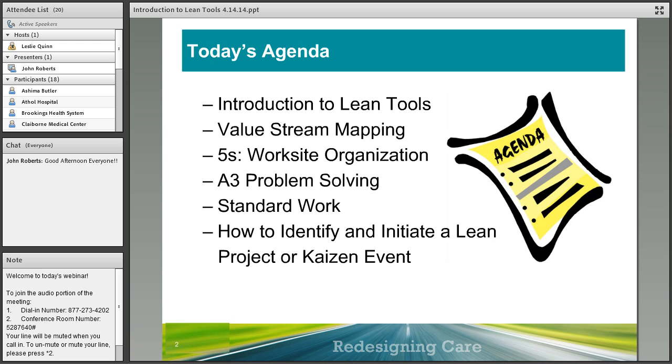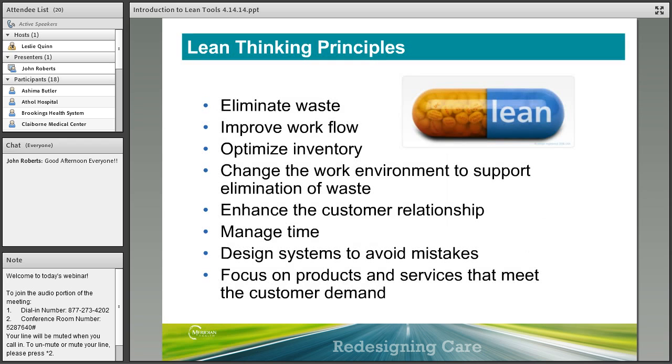Those are 4 tools that, again, we'll delve into in a little more detail, although there's much more detail that goes along with that, which I will supply to you through Moodle at the end of the week. Then we'll finish up with how to identify and initiate your lean project or Kaizen event, and we'll talk about some of the things you need to look at as you prepare to do your project over the next 60 days.